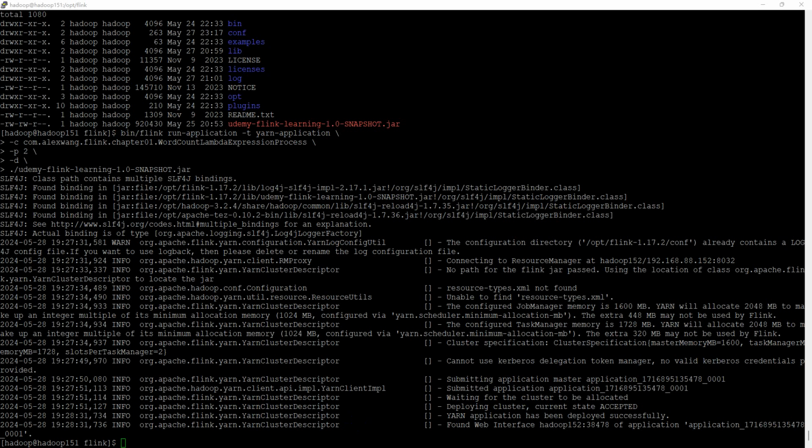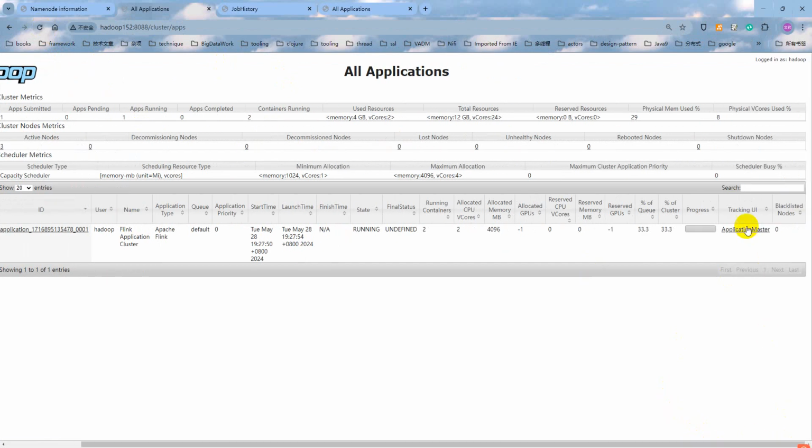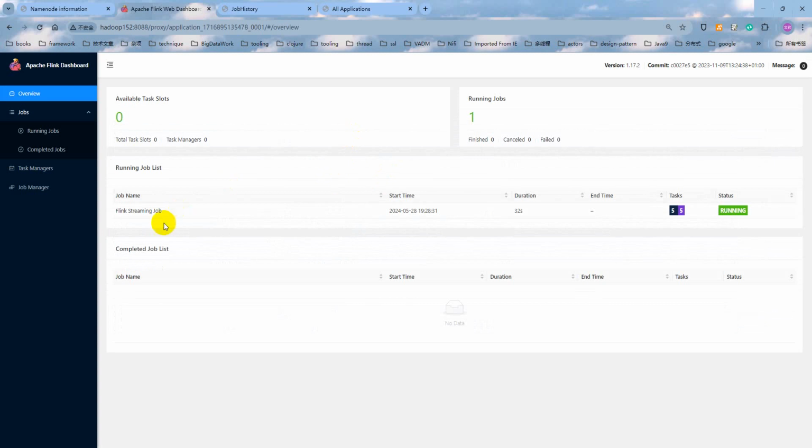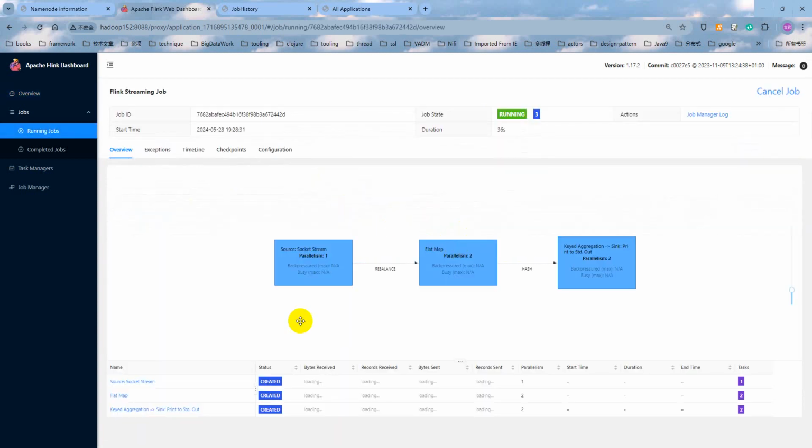Right. Let me open the browser to open the resource manager web UI. As you can see, here, click the application master to enter the job manager web UI. As you can see, this job is running now, but at this moment the state is created.